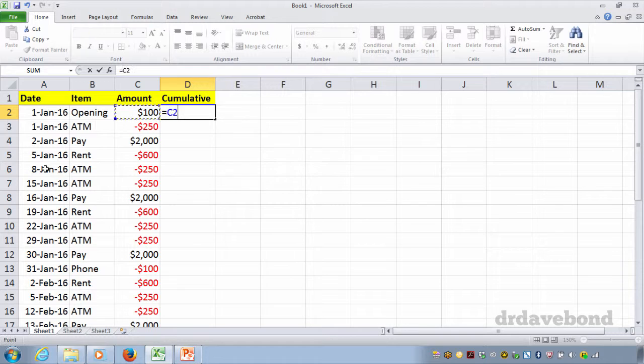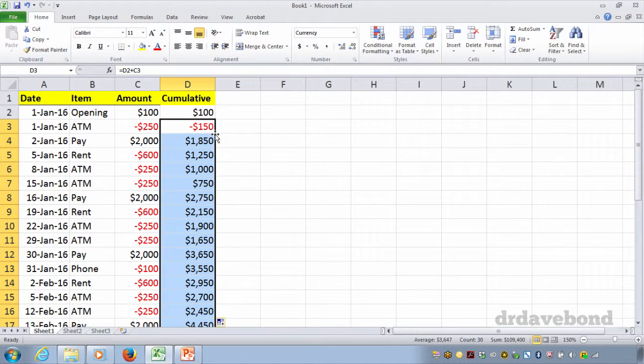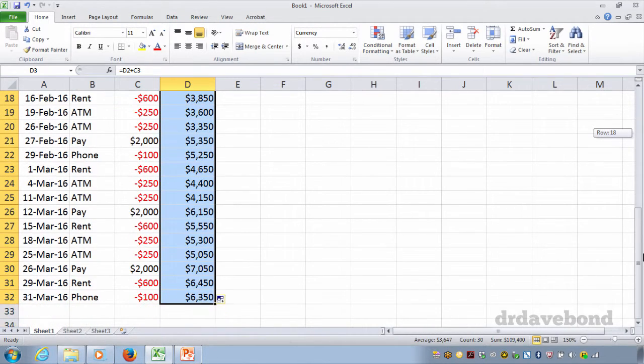So for the first date, it would just be the opening. For all dates after that, it would be the item above, or the cell above, plus whatever the amount for that item. And then we can just double left click on the bottom right corner, and that will complete the cumulative running total.